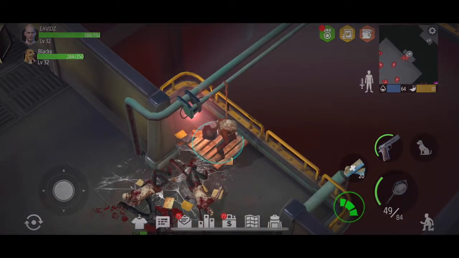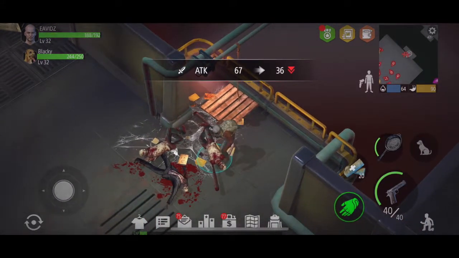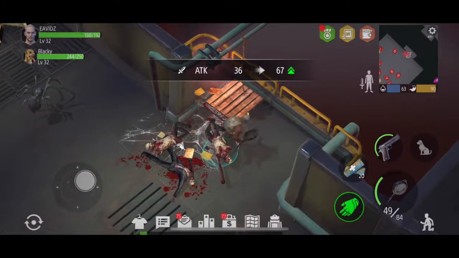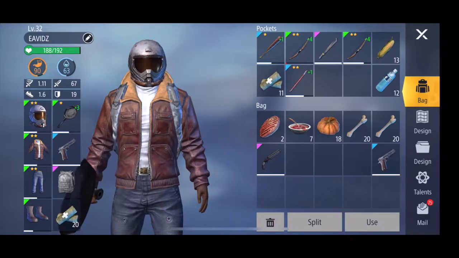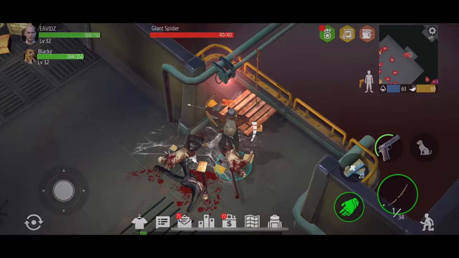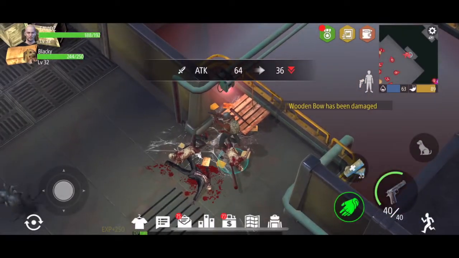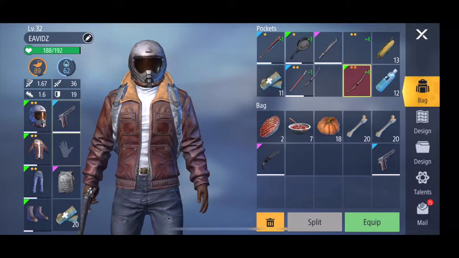Let's do sneaky on this. What else do I have there? Range in the gun. Spiders, not an issue. I can use, let's use this one here. Finish him off. Okay. Chill. Don't worry. You got it.